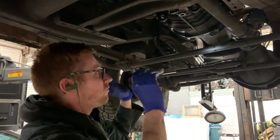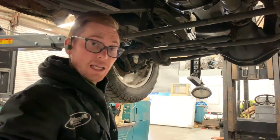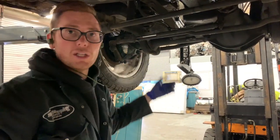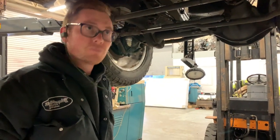It's all unbolted off its mount and it's literally ready to come out. So all you need to do now to get it out is you get your forklift, hook it all up to the engine, and then that's it. You just pull it out and then you put your new one in, which is great.